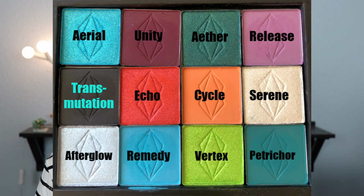Now, I can't really make this a super long video because I'm getting my hair done in a little bit and I don't have a ton of time, so we're not going to be doing any swatches or anything, but I will put some swatches up on the screen so you can see what all of these shadows look like, as well as some names of the shadows that I will put on the palette so you can see if there are any of these shadows that maybe you wanted to pick up yourself if you wanted to test out the brand, or maybe if you have the brand, see if I have the same shades that you do.